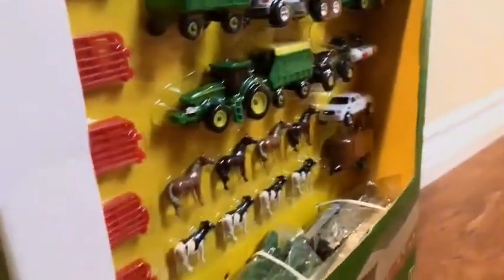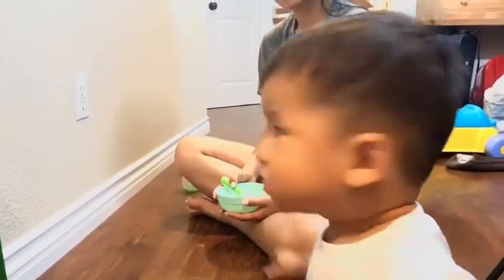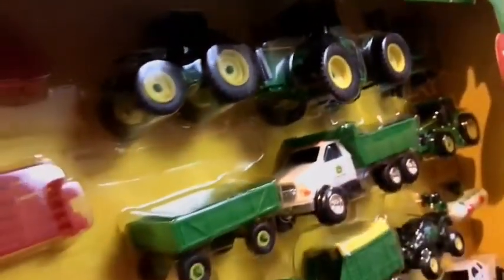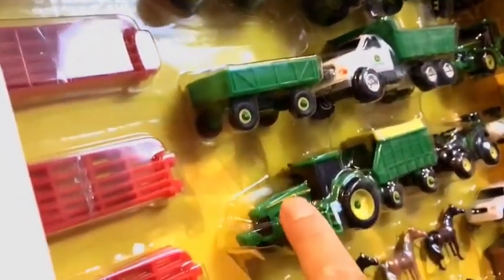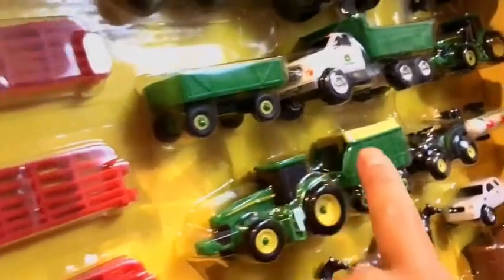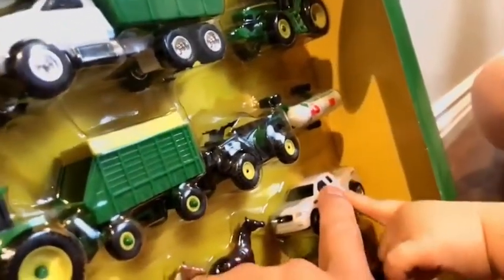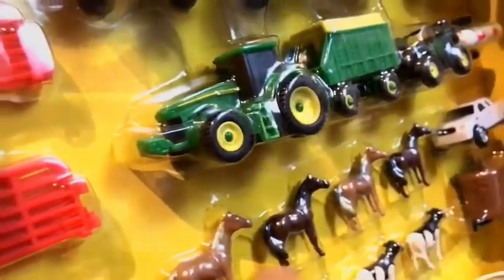So, what are you gonna do? Play it. So we have a tractor here. One tractor. Two tractor. Three. We got a dump truck right here. Whoa, this one looks cool. It's a carrier. And we got a Ford truck here. Ford truck. Yeah, Ford truck. And look at all these horses. How many do we have?